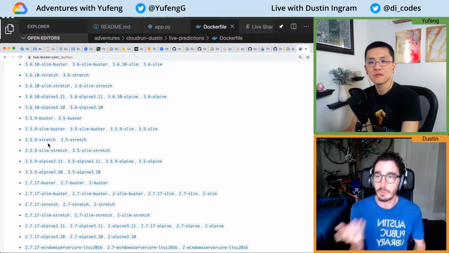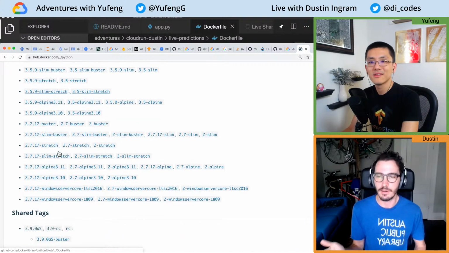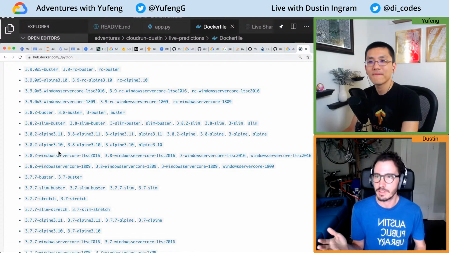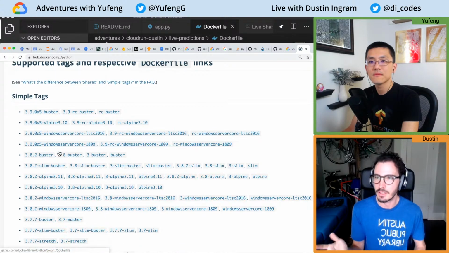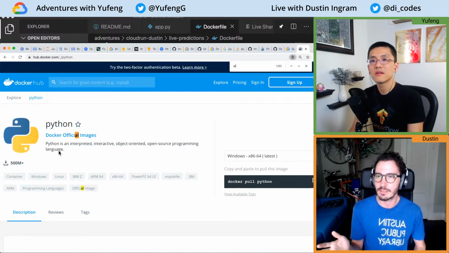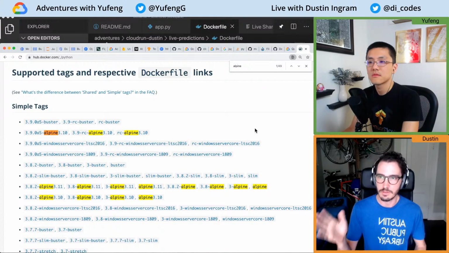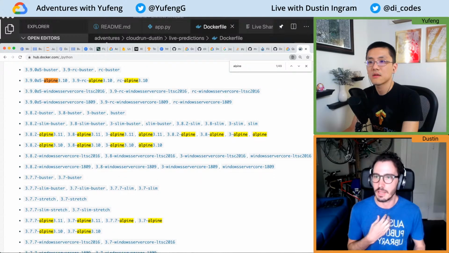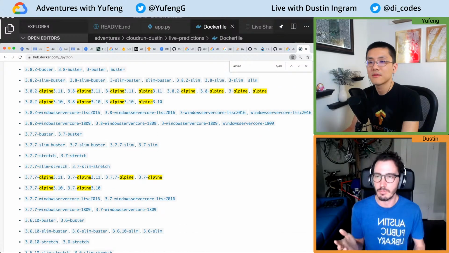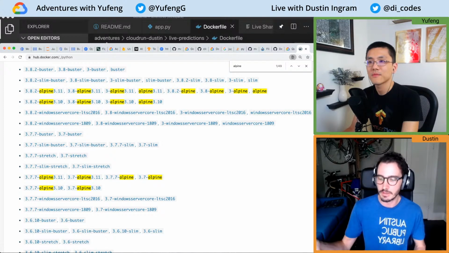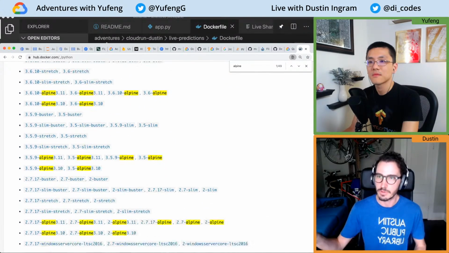The one thing I'm going to say now for all those folks on the live stream: it's very tempting to use the Alpine images here. I don't even know why they exist. Alpine means it's not using glibc, it's using musl as the C library, and the problem is that none of the Python dependencies support musl. They're all glibc.